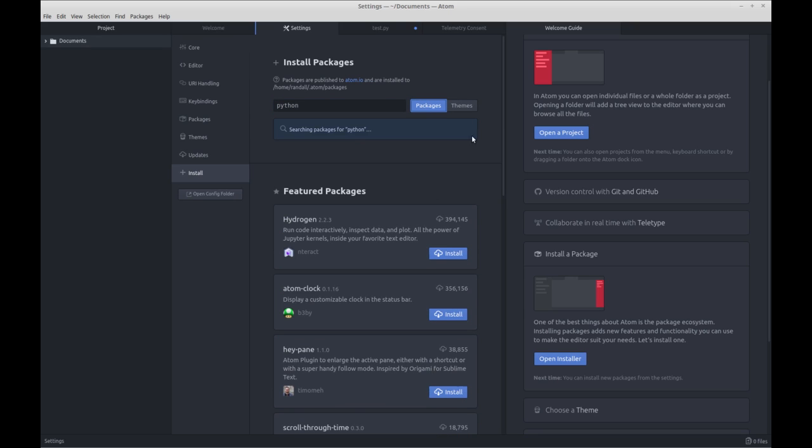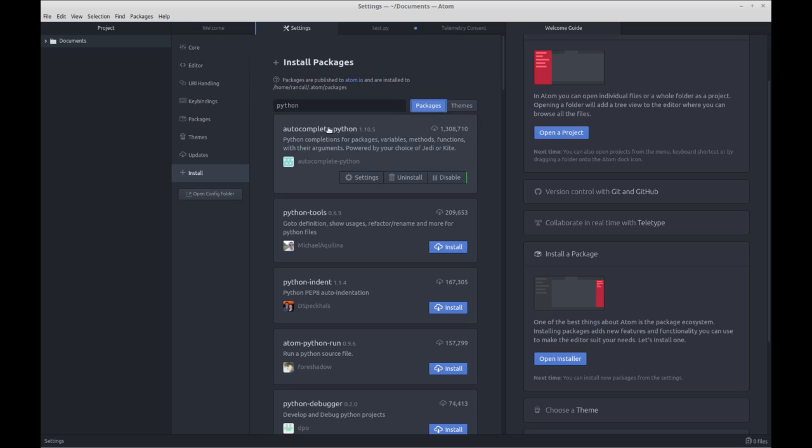I'm not the theming type, so right away you see that I've already got this one installed. If I didn't, you'd see an install button right here, but you can see it's very easy to uninstall, disable, and get the settings. It also has this nice popularity count, number of downloads. So you can see a lot of people use this for Python. At least 1 million people have downloaded the Python package. So that's a good sign.